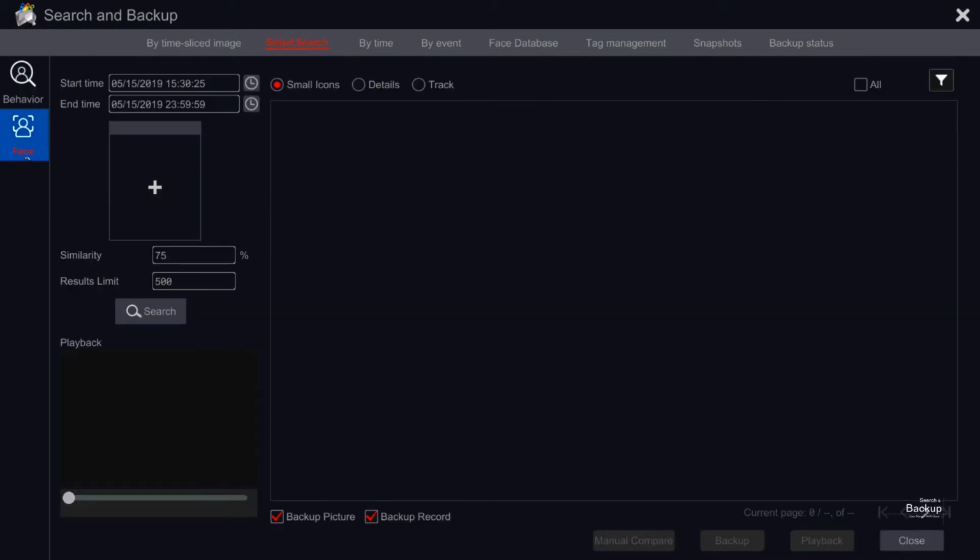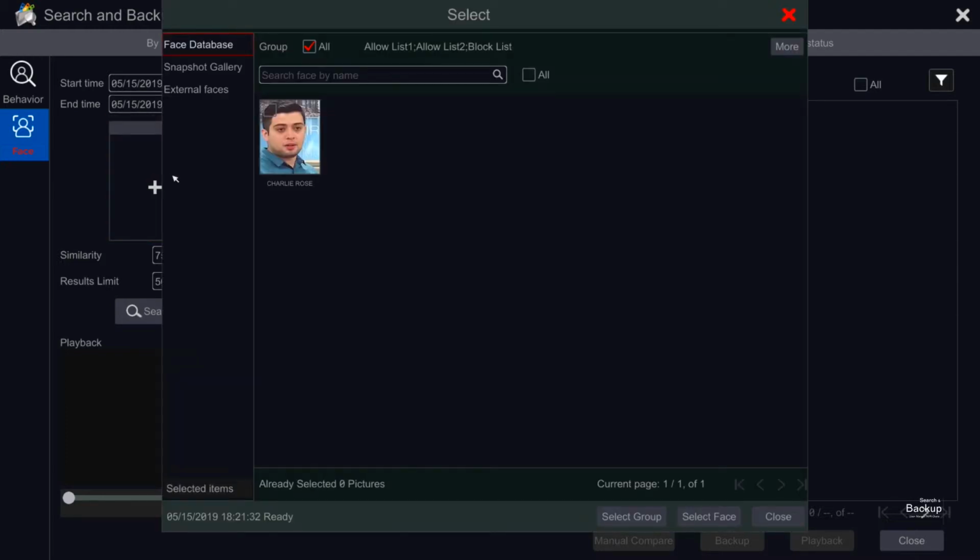Now let's talk about the face option. Face recognition search is available only for supporting NVRs with face detection cameras. Reviewing from the top left corner, you can set the exact date in which you want the playback search to take part. When pressing on the empty picture frame, the following window will show. That is your main interface to set the face recognition search.